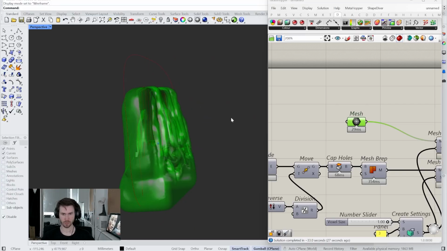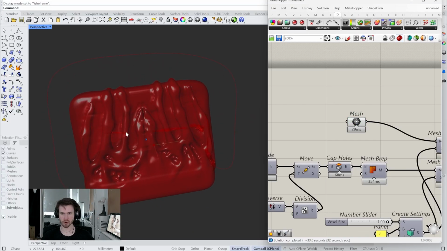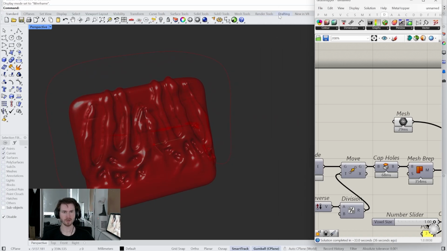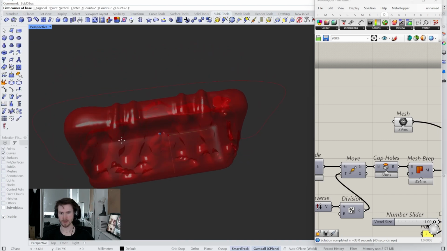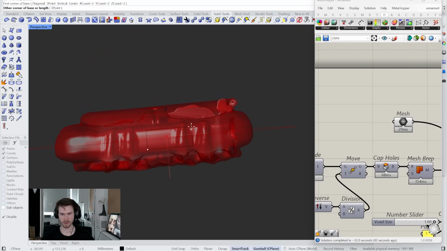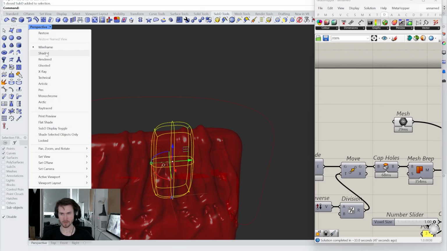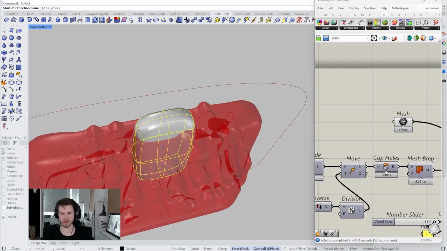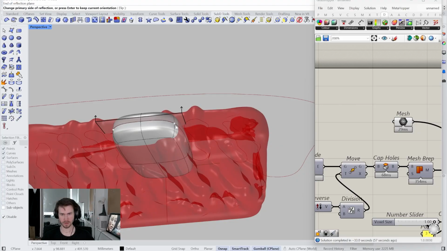a pretty normal rectangular prism, like a box. We could probably just model it with some sub D tools and approximate it really quickly. So let's do that. Let's go to sub D, start with a box. We'll draw this box. And let's go to shaded view, and we'll just turn on the symmetrical, the reflect for sub D objects. Turn on OSnap, and then we'll draw our plane here.